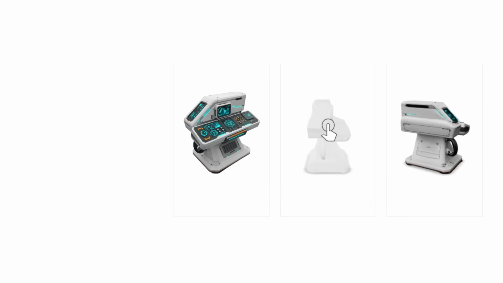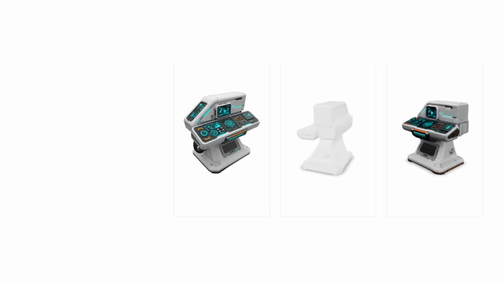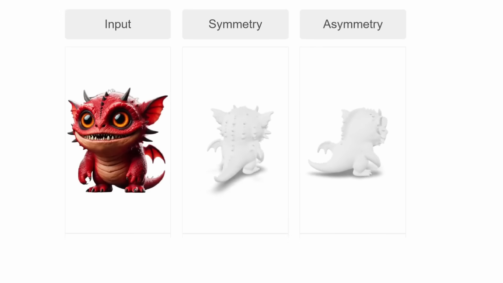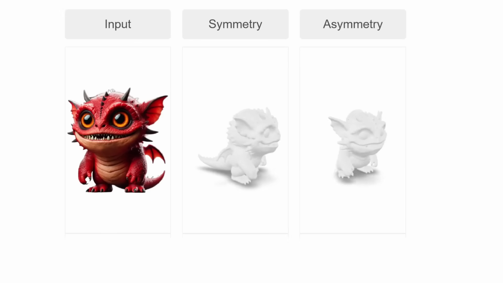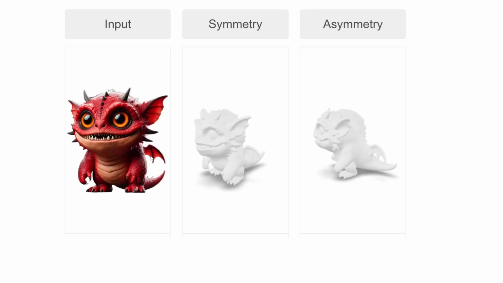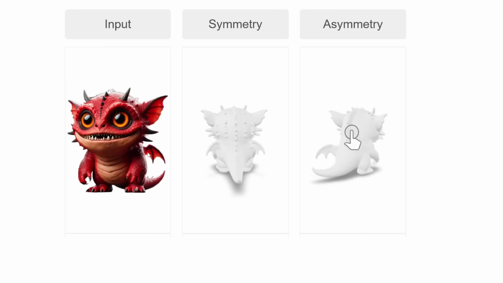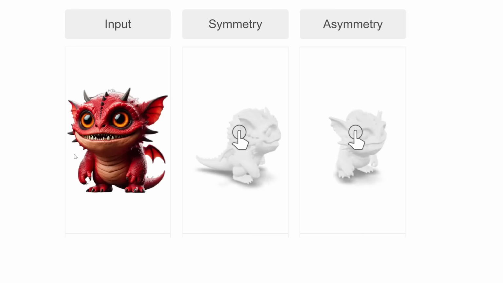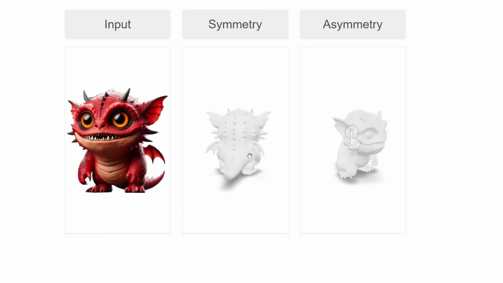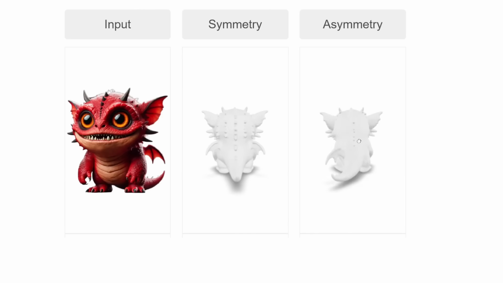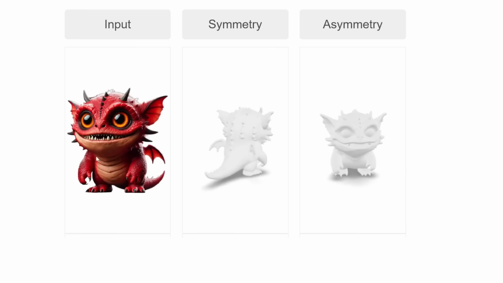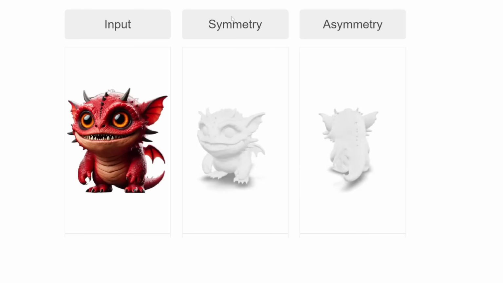And then here's another complex image of this medical equipment, I assume, and again, it's able to create the 3D model really accurately. It also has a setting for you to adjust the symmetry of the object. So for example, for this input image, you can see that only one wing is visible. So we're not sure actually if it only has one wing or if it has another wing here, but it's just not visible. So if you increase the symmetry slider, note that it adds 2 wings to this creature so that it's symmetrical. If you make it asymmetric, then notice that it only has 1 wing for this creature. So depending on how symmetric you want your object to be, this is a really useful slider.